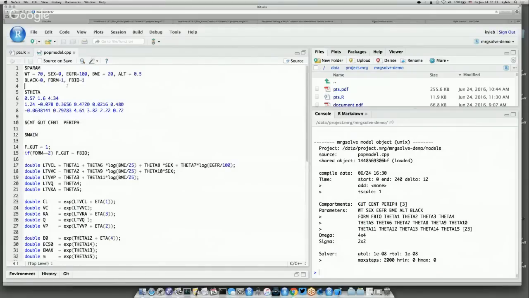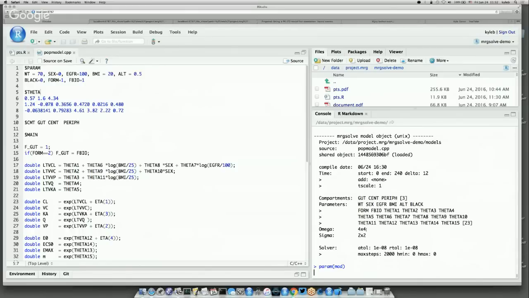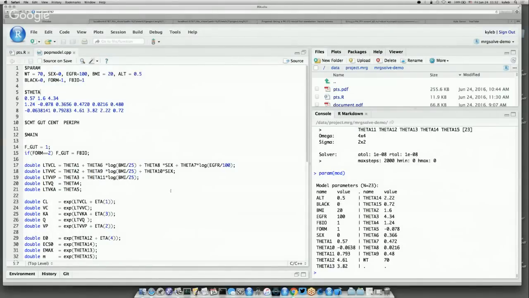Just looking at the model specification file for this population model, I've included in the parameter list all my covariates: weight, sex, EGFR, BMI. And then I've got this $THETA block, and I can't remember if we talked about this before, but $THETA is just a quick way to get parameters into the parameter list. So if I look at the parameter list, I've got everything in $PARAM, and then I can just specify $THETA and give the values. So I don't need to worry about the names, and mrgsolve will name these things.